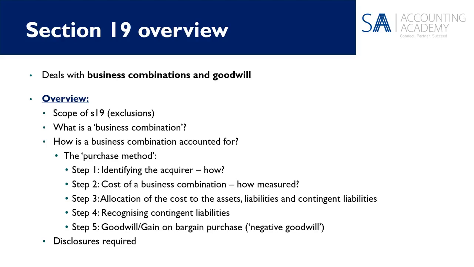Because when you look at normal recognition of assets and liabilities, you have 2 recognition criteria. Firstly, the future cash flows or the future economic benefit inflows or outflows must be probable. That means more likely than not to take place. And secondly, the asset must have a cost or a value and the liability must be reliably measurable. So we're always looking at probability and reliable measurement before we recognize assets and liabilities. But now, seeing that Section 19 requires initial measurement at fair value, that allows us to actually look at those elements that fell under 50% probability as such.